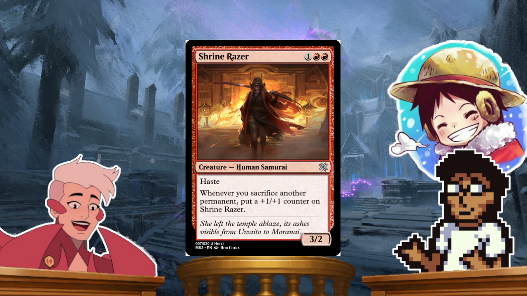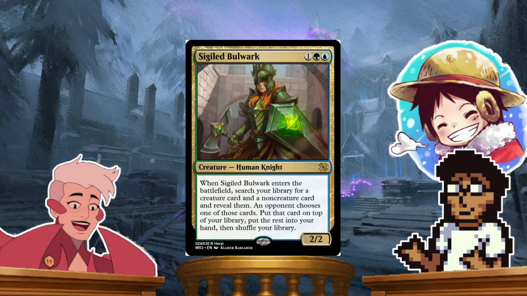Oh, lore. And God, I think that we're going to get the hat trick of Herzi designs because the next one is Sigiled Bulwark. So basically, Herzi had to sacrifice a lot of designs. If you're thinking, wow, there's a lot of Herzi things here, we gave away around 3 to 4 Herzi slots to other designers. So yeah, when it enters the battlefield, you tutor up a creature and a non-creature card, and your opponent chooses one, and you keep the other, is basically how it works.